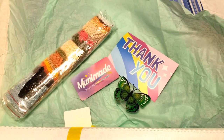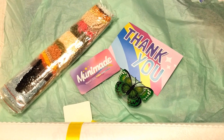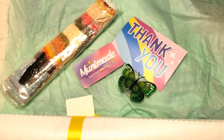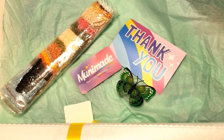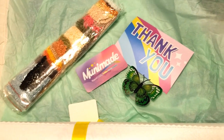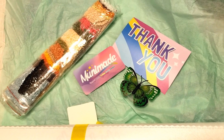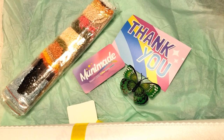Hey honey badgers, today I have my first Mooney Maid order — hopefully I'm saying that right. I found out that they were doing diamond paintings recently, so I was curious what their diamond painting quality was like. I only ordered one for those of you that are familiar with Mooney Maid.